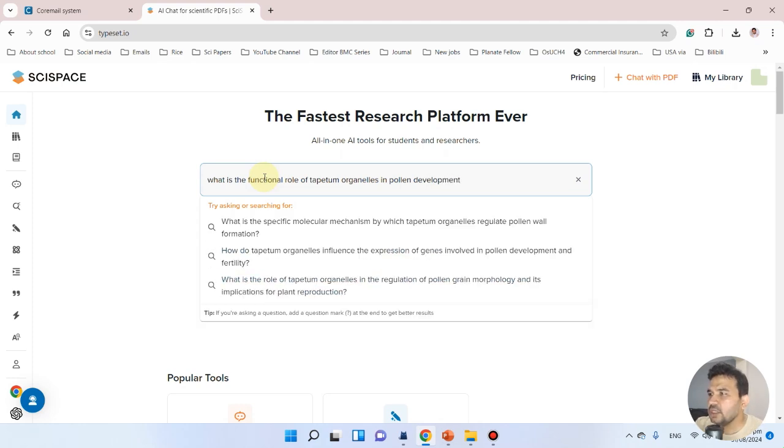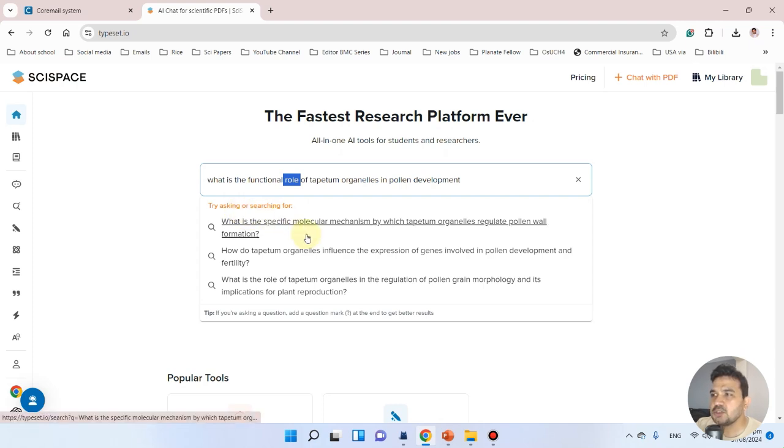The good thing about this, you can see when you will be typing your questions or area of research, it is also giving you suggestions, like what is the specific molecular mechanism by which the tapetum organelles regulate pollen wall formation. So that's exactly what I want to search. And here you can see it has already given you another option, which is, I think, a very smart option of this AI tool.